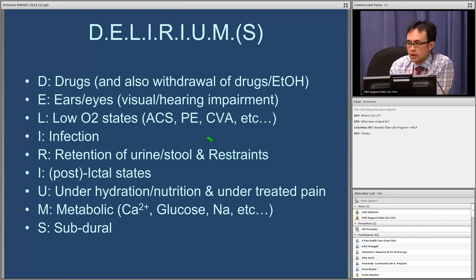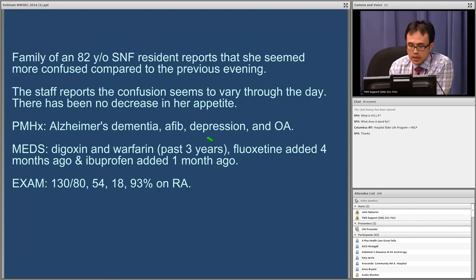And similar to our case of the woman in the assisted living facility, the clinical history is that a person had a fall that was unwitnessed and might have had some head injury. 3 to 4 days later, they're acutely delirious, and that's an evolving subdural within their brain. The list here isn't for you to memorize, but it's so that, for those of you who are interested, you can be systematic in your approach, because there's more than one cause.